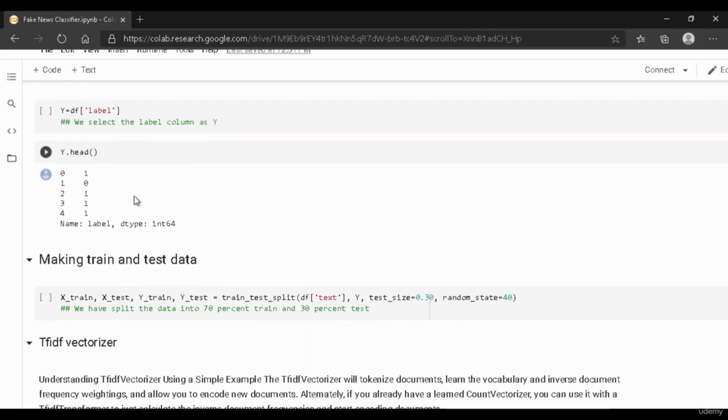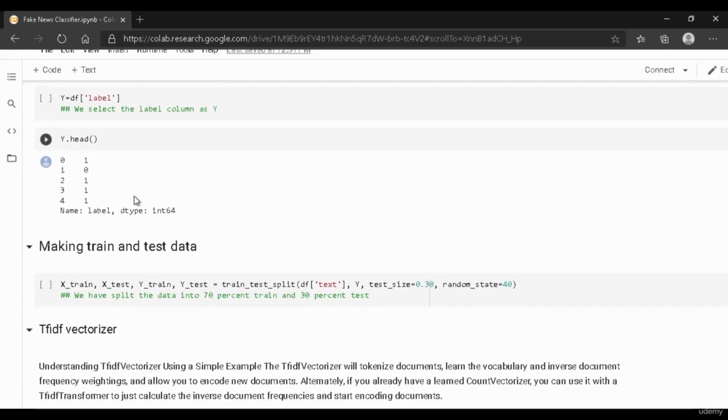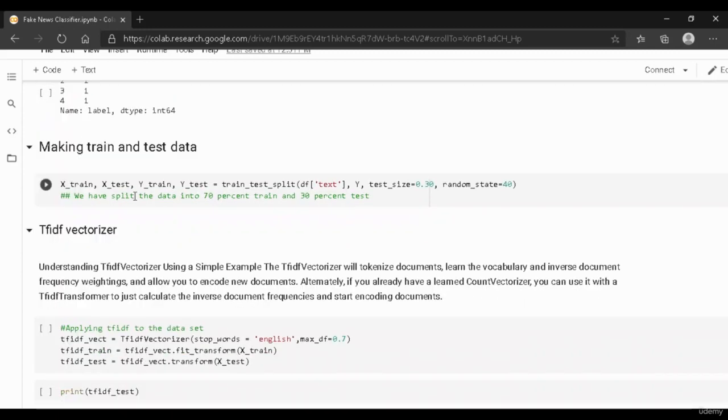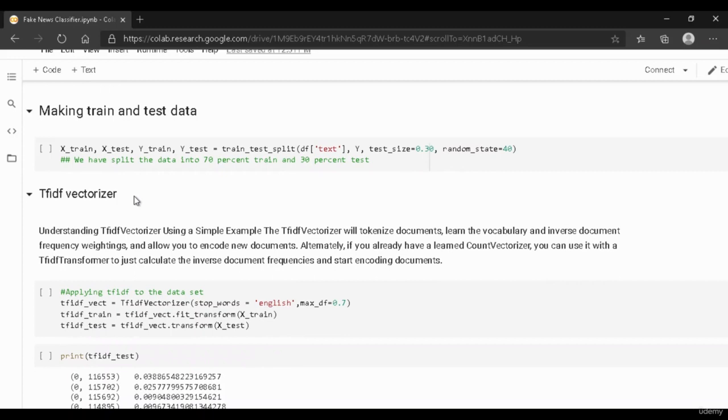And after we converted our data into independent and dependent, the next thing that we have done is that we have converted the data into train and test. So as we remember, we had imported train test split. This is the code related to that import. And as you can see, we have taken the text on X, and we have taken Y, which is nothing but our target column. And then you must notice that we have a test size, which is 0.30. So this test size indicates that around 70% of the data is going to be used for training purpose, and 30% of the data will be used for test purpose.